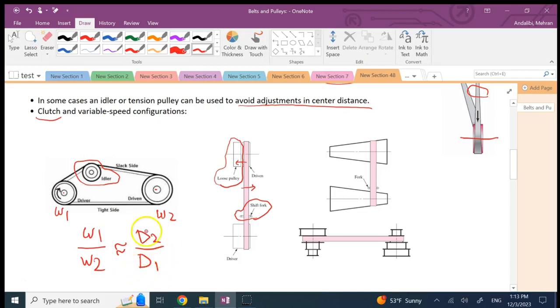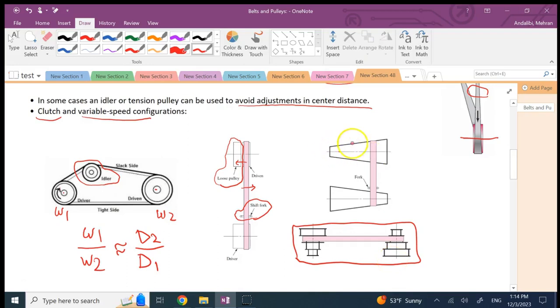And this is a single number. So is there a chance that I get more than one number? Can I get something like a gearbox basically? Can I have several different speed ratios or a variable speed ratio? Yes. If you look here at the bottom, this is a case of something like a manual gearbox, where the driven and the driver pulleys have different diameters, and depending on which drums you engage with which other ones, you can get different speed ratios. So your shafts are like step shafts.